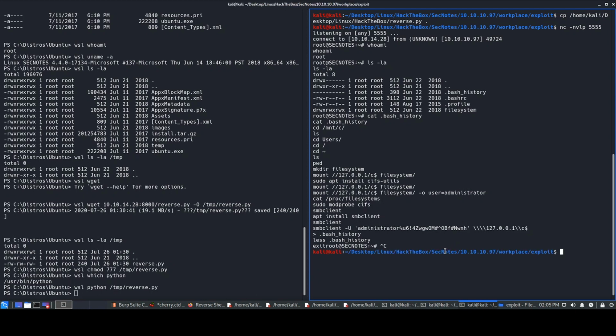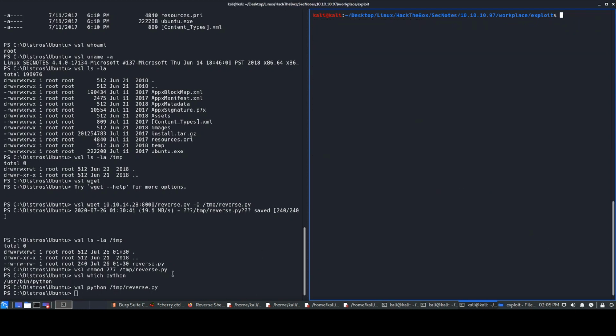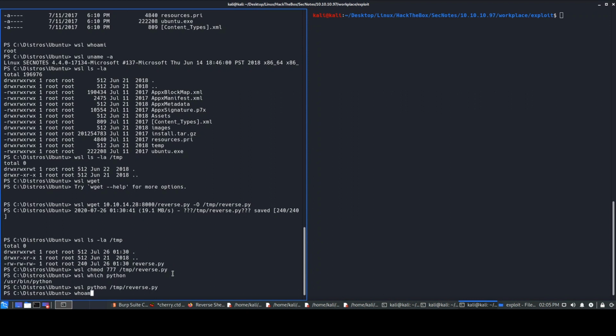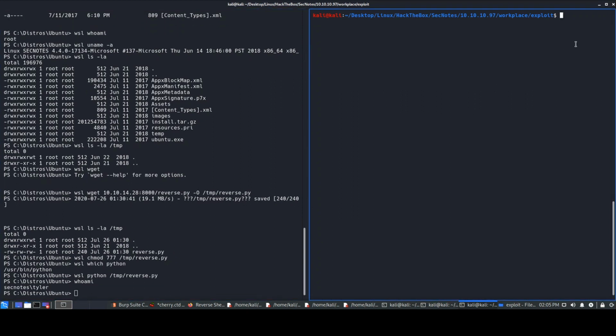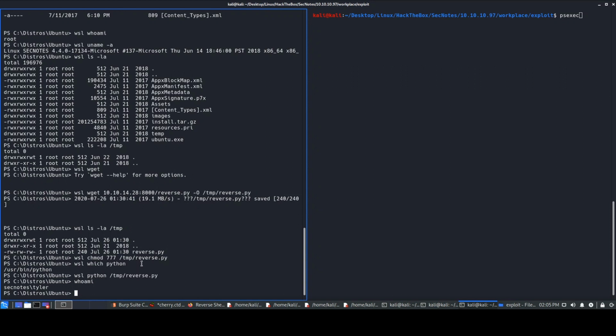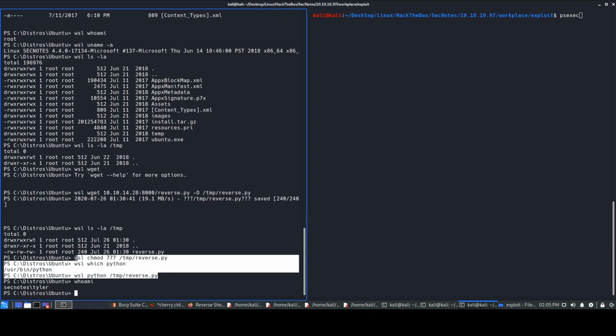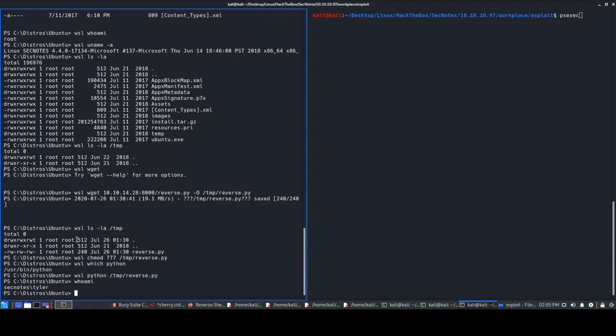Okay. Another way is, we are back to Tyler over here. We can just try and do a psexec and get a credential. But before that, I just want to show how we get this particular bash history without actually going and doing this reverse shell kind of thing using WSL, without using WSL at all.